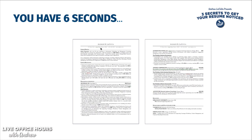So when the resume opens and they're likely looking at the first page, the first place that my eyes go is the top center. I'm just looking for your name. I just want to see your name. I don't want to see a whole bunch of letters and numbers and other things and hieroglyphics after your name. I just want to know whose resume I'm reviewing. This is the first place my eyes look, the top center. If you make me look to the left or the right, while it sounds ridiculous and you might think I'm a nutcase, you're making me work harder than I have to.